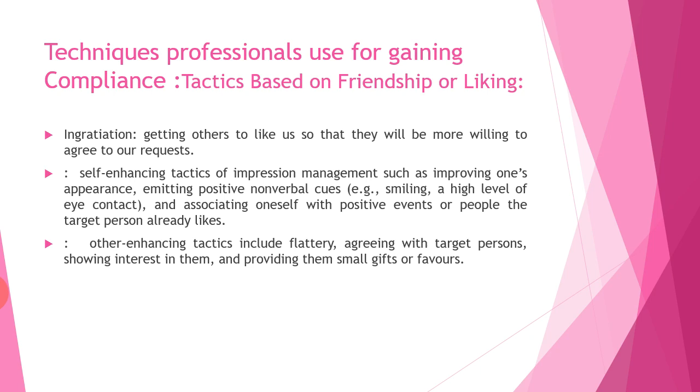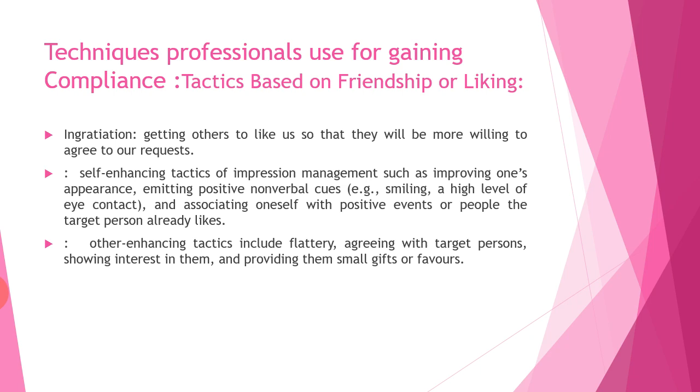So let's see what the tactics are based on the first principle of friendship or liking. First one is ingratiation, that is getting others to like us so that they will be more willing to agree to our request. Among this, we can see two types of tactics: self-enhancing tactics and other-enhancing tactics. These things we can see in the area of impression management.